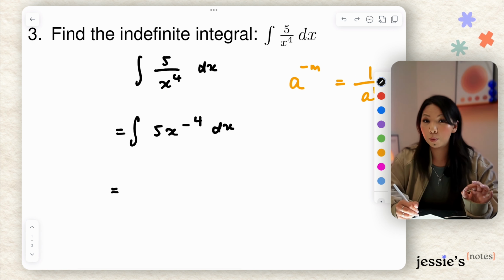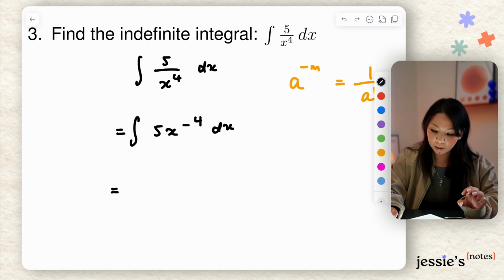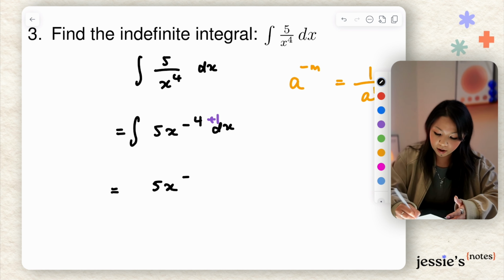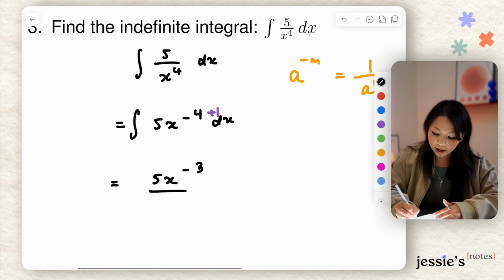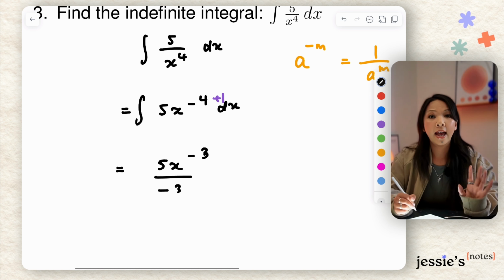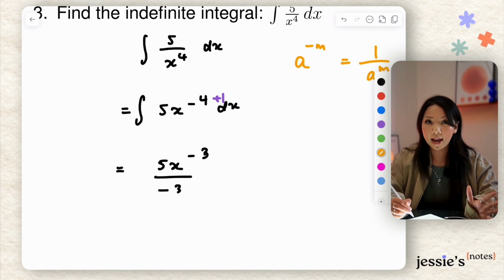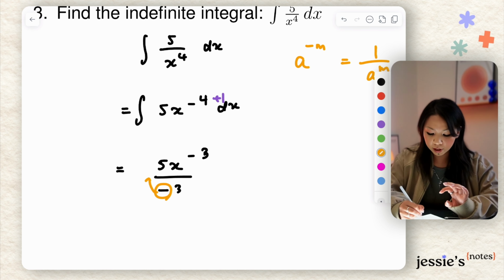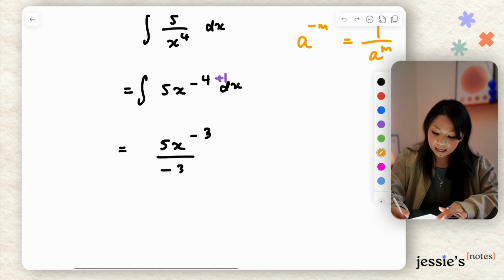So now if I want to integrate this, we're going to increase this power by 1. If I increase this by 1, be careful, it's becoming more positive. So it's going to become 5x to the power of negative 3. And then you divide it by that new power. Okay. And then just get the hang of bringing the negative that is only on the denominator, just bring it in front of the whole fraction. They mean the same thing.